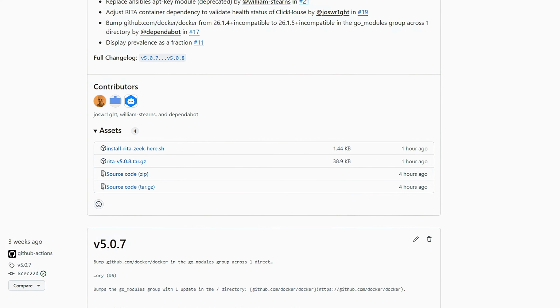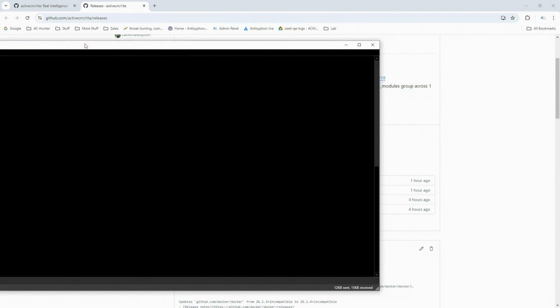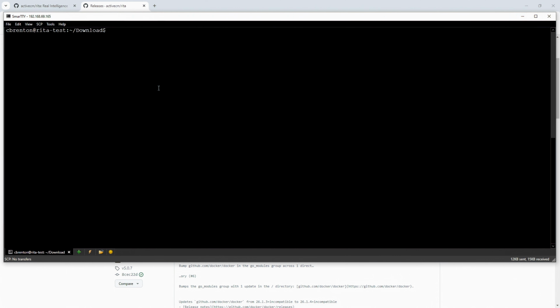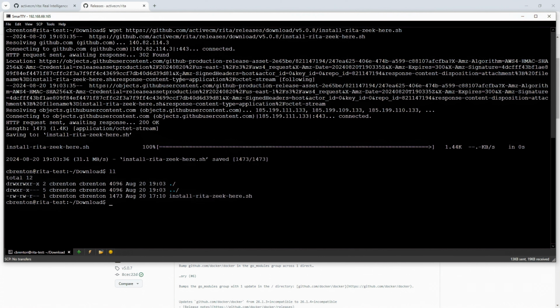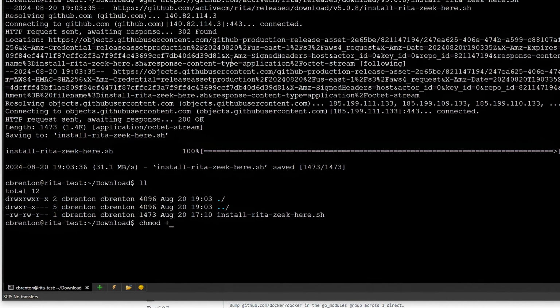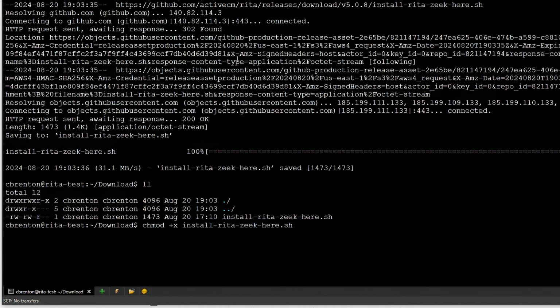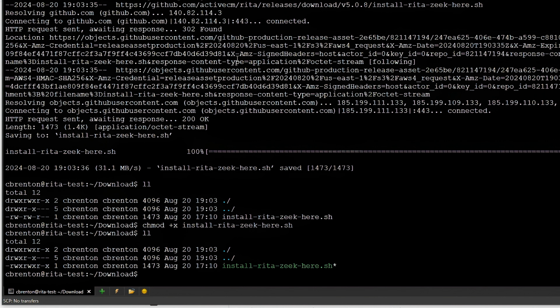So I'm going to copy that link address, and then I'm going to pull up the system that we're working with. Now I'm just going to say wget, paste in that URL from GitHub, as you see here, and then run that. Ran through pretty quick. If I take a look at what got downloaded, here's my install script right here. Now notice it's not executable, so I've got to make it executable in order to run it. So I'm going to run the command chmod and add the executable bit to this file name. Once I do that, if I take a look, hey look, now we've got the pretty little X's. That means we can actually go in and execute this file now.